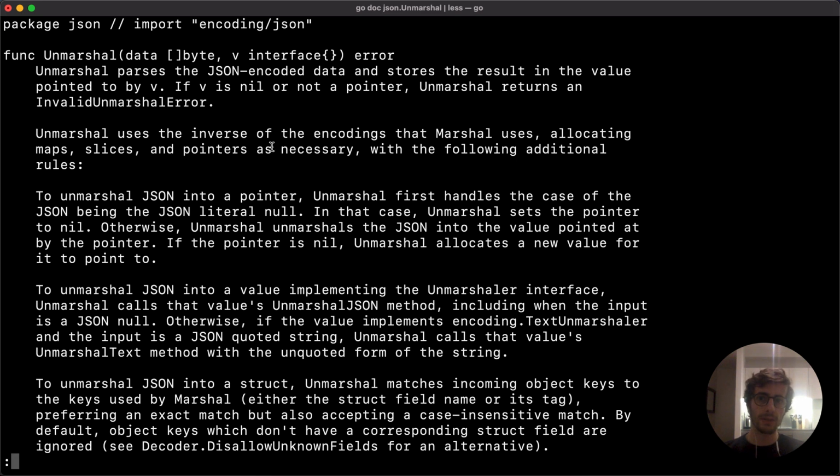Unmarshal parses JSON-encoded data and stores the result in the value pointed to by v, which is the second argument here, an empty interface. If v is nil or not a pointer, Unmarshal returns an InvalidUnmarshalError. So bear in mind that you always need to pass a pointer to a value, and it also cannot be nil. Unmarshal uses the inverse of the encodings that Marshal uses, allocating maps, slices, and pointers as necessary.